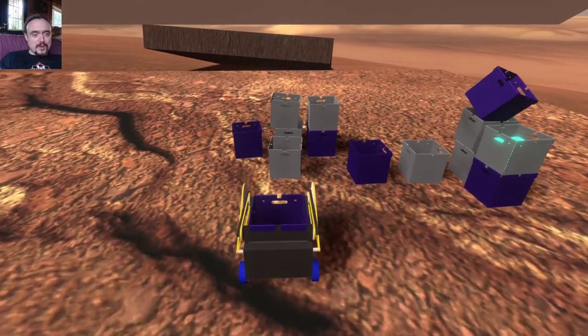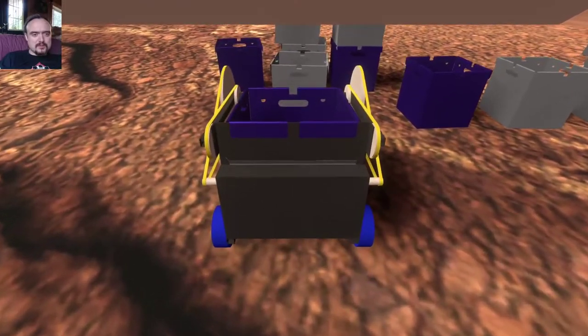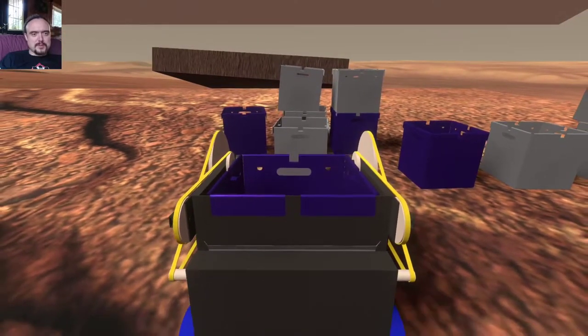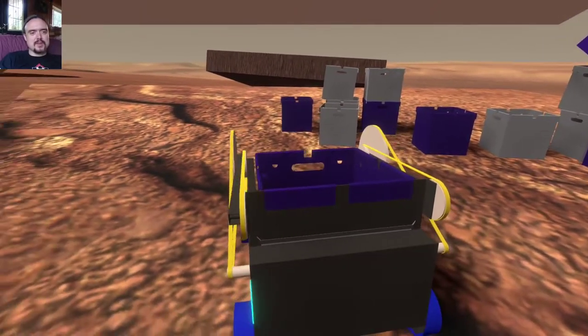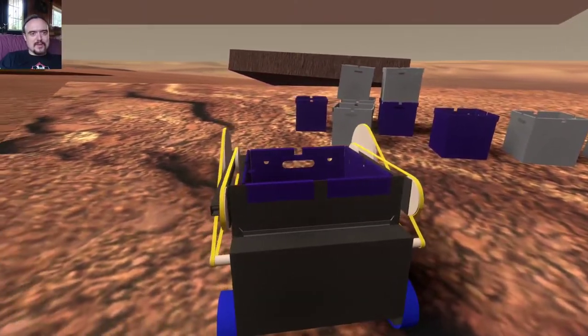So what I'm going to do, I want to drive the robot. So I'm just going to walk up to it. And that immediately drops me into a mode where I'm now driving the robot. So now WASD is going to be driving the robot. So I can drive the thing around.